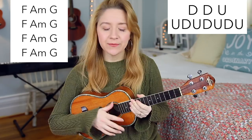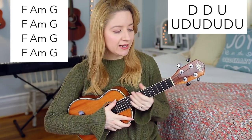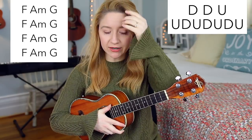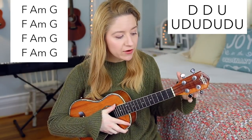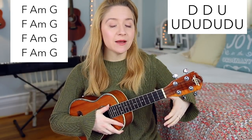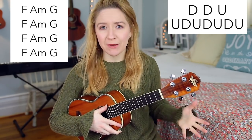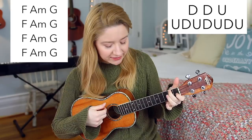Now before I go further, I want to make sure you understand that sometimes we do switch chords in the middle of a strum pattern. So for example, going from A minor to G, we didn't complete a full strum pattern in A minor before moving to G. We switched in the middle. If you slow it down, it'll sound like this. F.